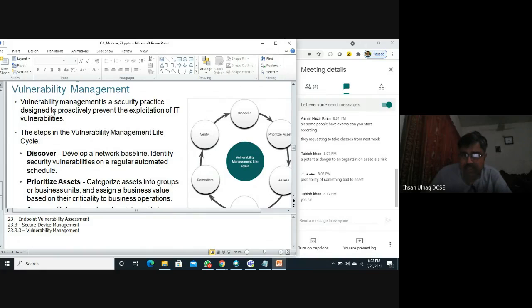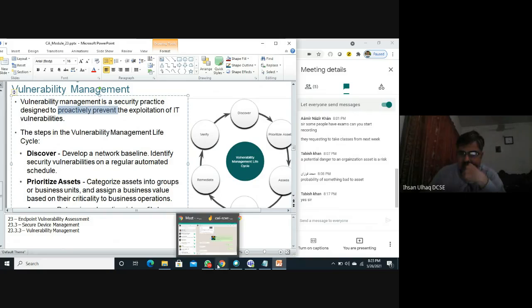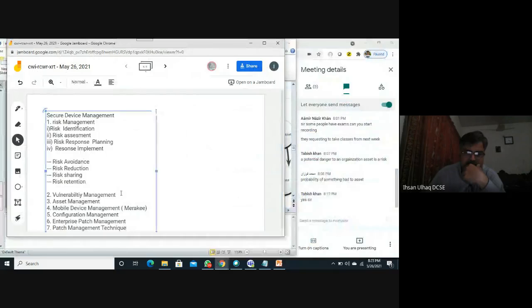One is called proactive and one is called reactive. I need to explain the difference between these two, proactive and reactive. Here in vulnerability management, we go for the proactive method. What is meant by proactive versus reactive?